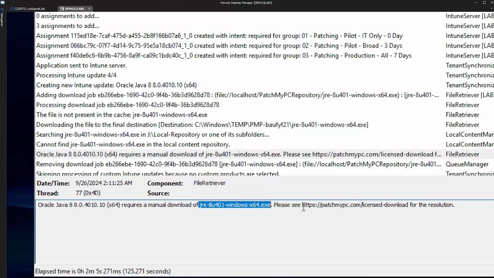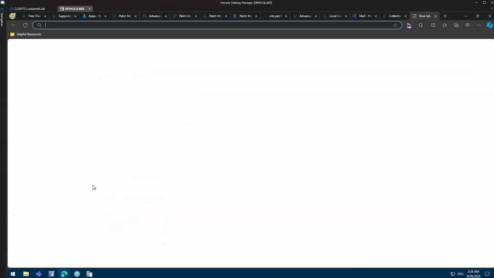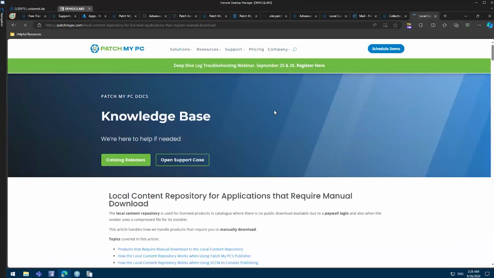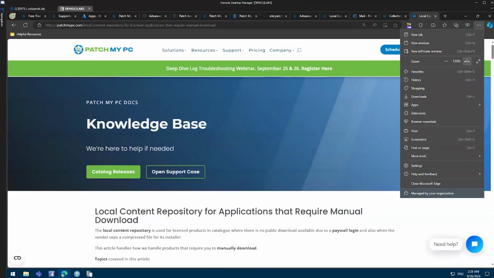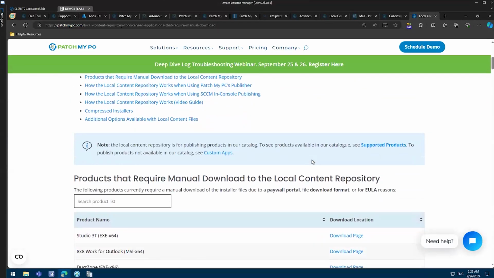And a lot like many other lines in our log, we sometimes link out to KB articles or blogs on our website for more information, and that's true here. The requirement for Oracle Java is that it requires a manual download by customers because it's licensed or proprietary software. So what we're trying to tell you here is that the exe for this software is not in your local content repository.